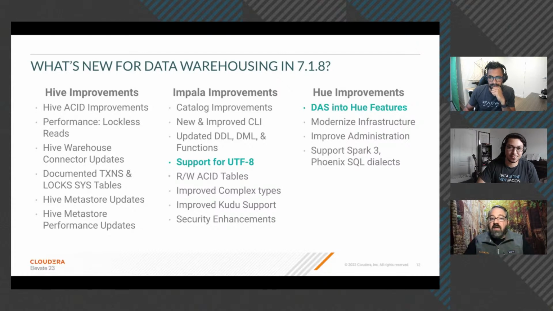Now, around Impala, we also recognize that getting performance is necessary. So we've made catalog improvements. And these are ways for us to be able to know where the data is at so we can go get it faster and still around that metadata theme. But we've also made some new features and improved the existing features of the command line interface. And this is a great way for folks that are building applications that integrate with Impala to be able to have more opportunities and better opportunities to do those integrations.